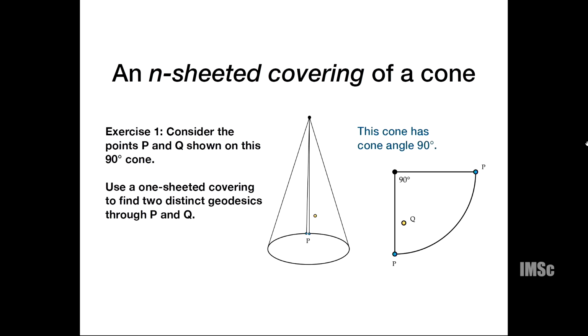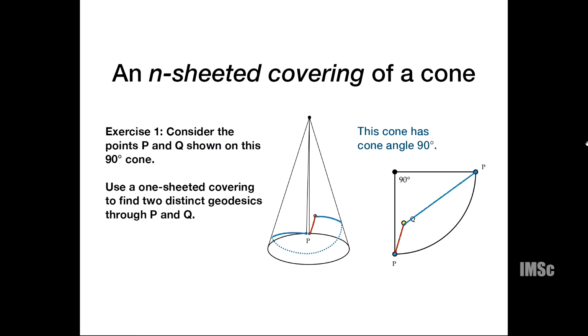2, right? Can everyone see that there's 2 geodesics? How would we draw them if we wanted to? We can call this P1, we can call this P2, and we have P1 to Q, and we have P2 to Q. So we can draw one geodesic here, and that just ends up being this one. But we can draw another geodesic from this other copy of P. Eventually these get merged to Q, and on the cone, that'll look something like this. If we're moving from P to Q, it'll start out in this direction, go around, and loop up and come here. So just from this one-sheeted covering, we can actually precisely draw 2 geodesics from P to Q on the cone.